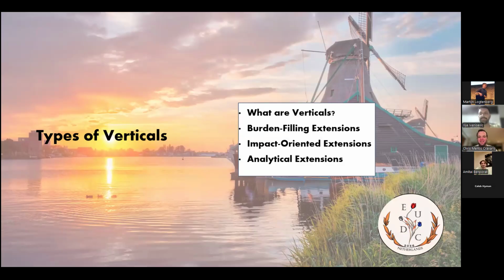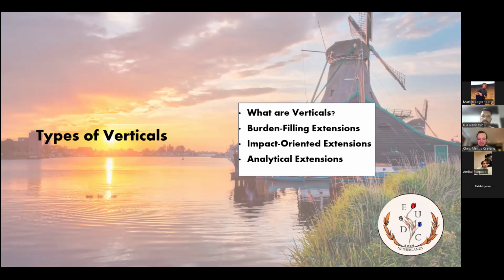So hi everyone. It's just a brief note before we get into the specific categories we'll be discussing in this section. Namely, we'll be looking at three types of vertical extensions. First, the ones where you're filling in a burden in your top half team's case. Second, the ones where you're expanding on an impact your top half has brought up but hasn't quite explained. And thirdly, ones where you're hitting the same burdens, but giving better reasons, for lack of a better way of putting it. But before that, just a brief note on what a vertical extension is and why you should learn how to run them.